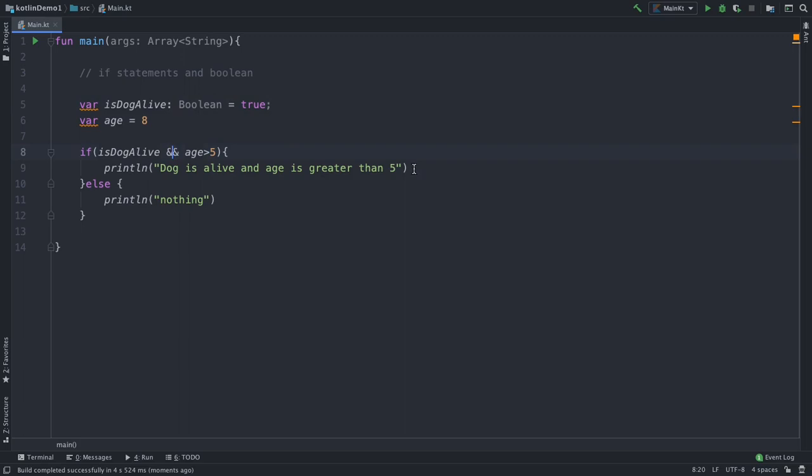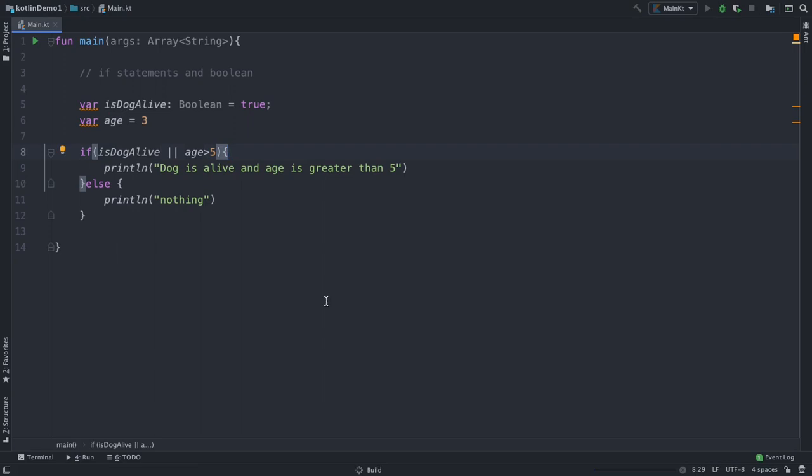So this is how we can use the and operator, and we can also use the or operator here. What it will do is check for either of the conditions, either the dog is alive or age is greater than 5. If any of the cases is true, it will execute this piece of code. So let's change the age to 3. Here isDogAlive is true, so this condition is true, but this condition is false.